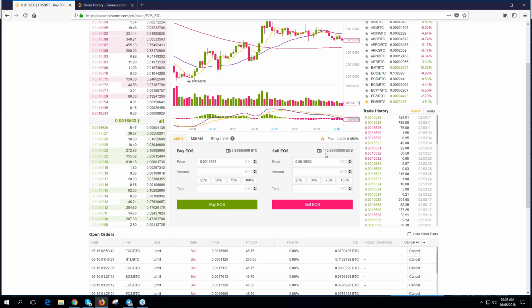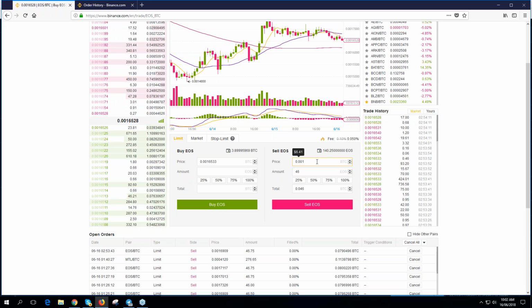So look, now my total just dropped down to 140. Okay, so we want to sell another quarter of them, right? So I could go a quarter here. I could go 25%. But see, it's less. It's not 46. Remember, 46 was the one. So I'm going to type in 46, and we're going to put in that second limit. Remember, we're just slowly going up. So we're going to go back to 17,013.